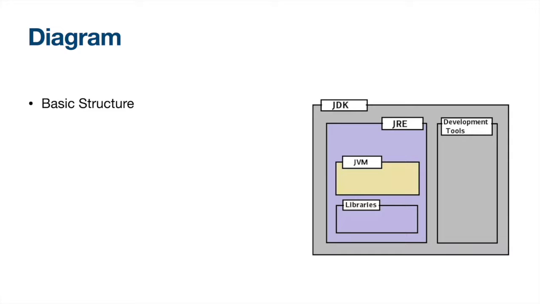It also contains the development tools, applets, and many other things which help you to develop a Java based application. You want to program, create classes, write some code, create some applets, create some screens which use Java applets, and all those things which you think would be helpful for you in Java development. Those all come under the development tools, where it has the JRE and JVM, and as I told you, whenever you set the environment variable path, set it to this JRE.